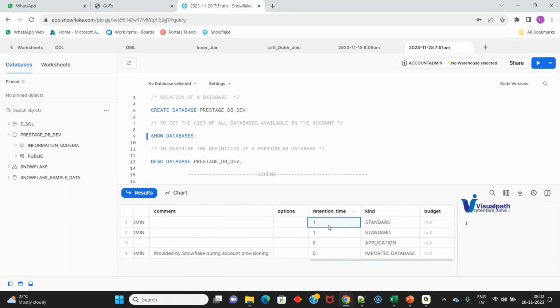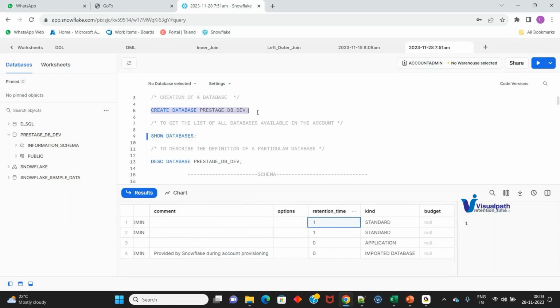Next, retention time. So retention time is for time travel. Whenever we are creating a database, or after creation of the database, if you want to apply time travel, we can apply it. If we are not applying time travel, by default it will be 1 day. So let's say when I created a database, I just mentioned create database name.